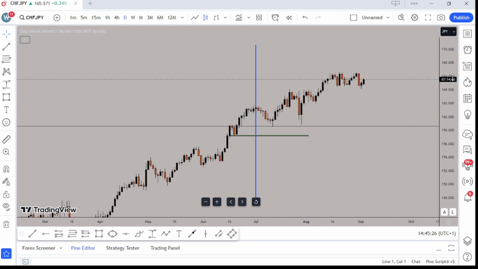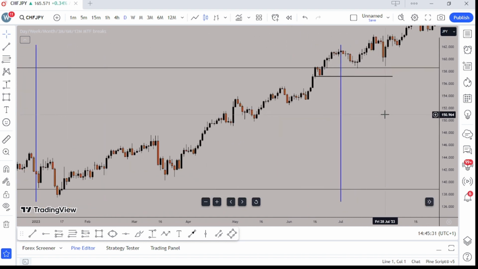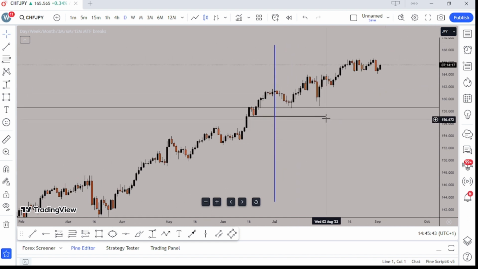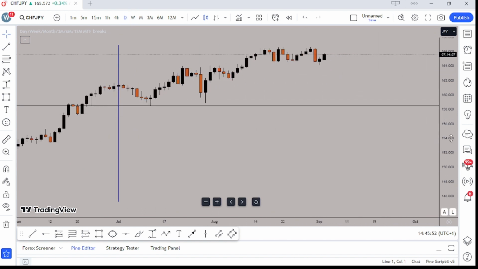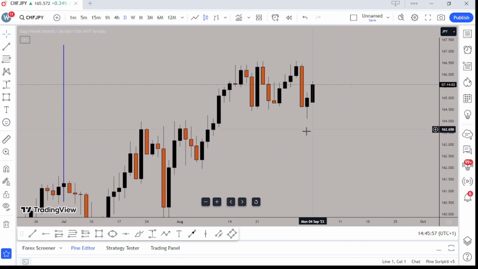So this is how we read candlestick, understand candlestick, and this is the way and the only way you can get it right and trade in the right way. You can as well do that on a lower time frame, like daily, for example. Now if I take it to the daily time frame, this is the daily time frame.